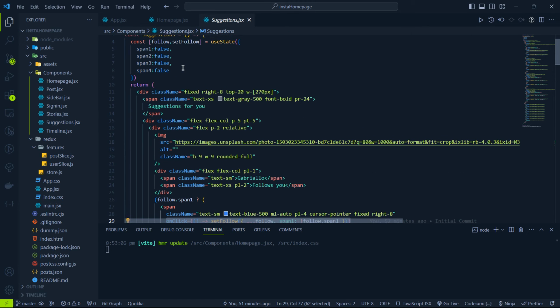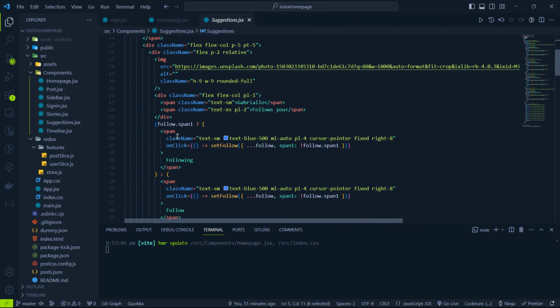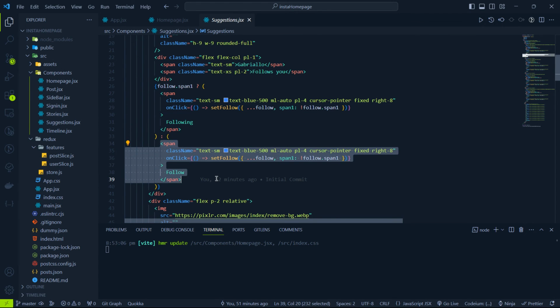So if this certain property is set to true, upon clicking, set follow function is called, in which we are using the spread operator to preserve the previous state of the follow object, and we are just changing the span one property to the opposite of what it was previously set. So if this function is being called, we are setting this to following, otherwise we are rendering the normal follow button over here.